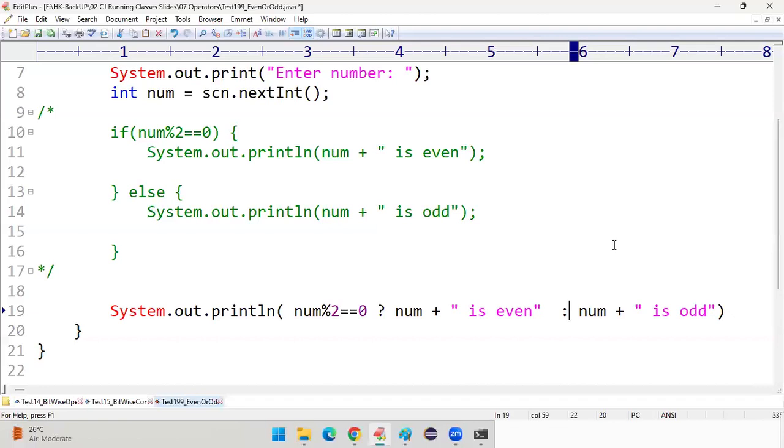Both, the common logic is what? SOPLN. What is the condition? Question mark. True logic printing message and false logic printing message. Here, printing or returning? Returning. So println is printing it right now.